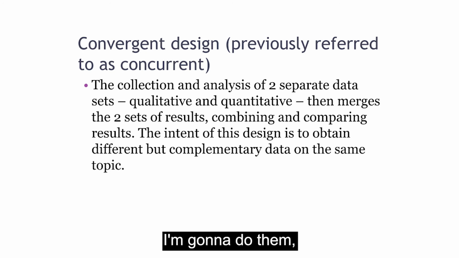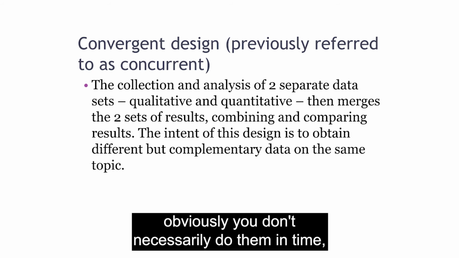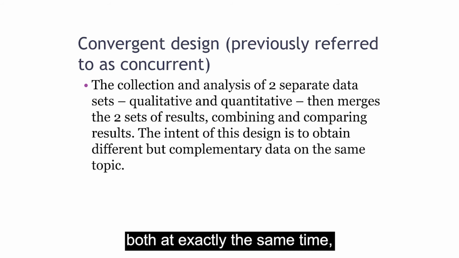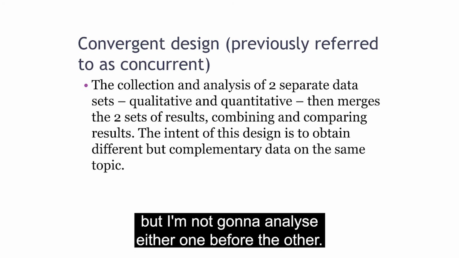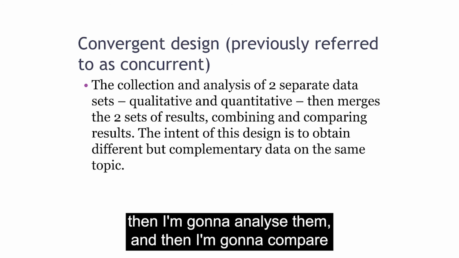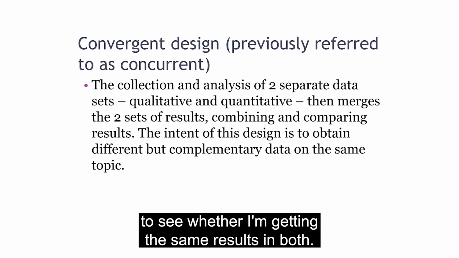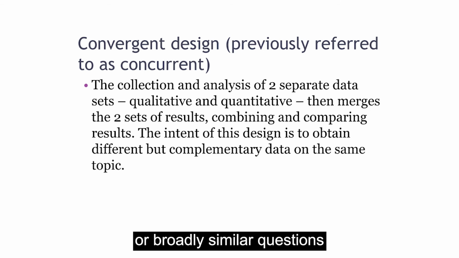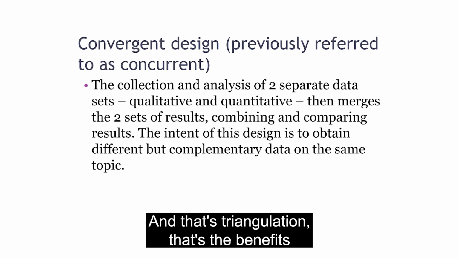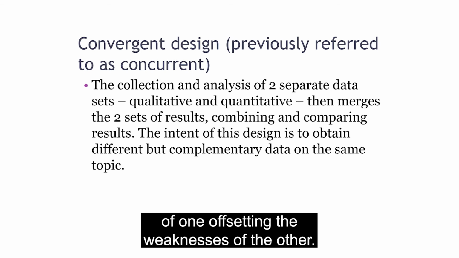Obviously you don't necessarily do them both at exactly the same time, but I'm going to do some interviews. I'm also going to do a survey, but I'm not going to analyze either one before the other. I'm just going to collect the data, then analyze them, and then compare to see whether I'm getting the same results in both. So you can ask the same questions, or broadly similar questions, in both qualitative and quantitative. And that's triangulation. That's the benefit of one offsetting the weaknesses of the other.